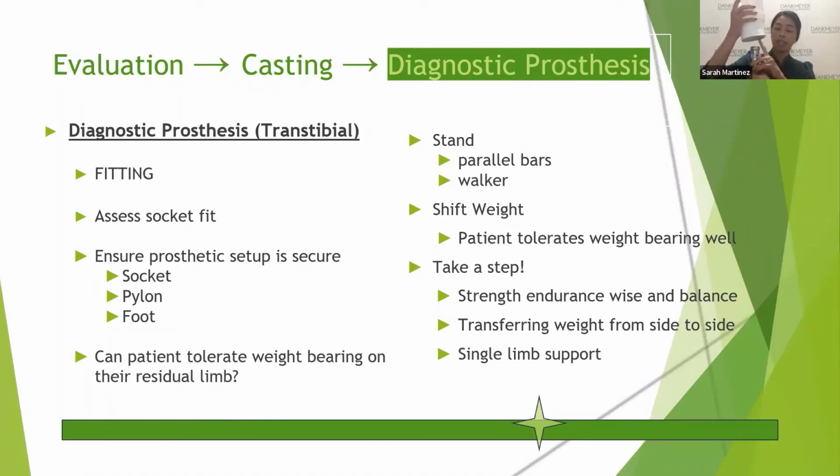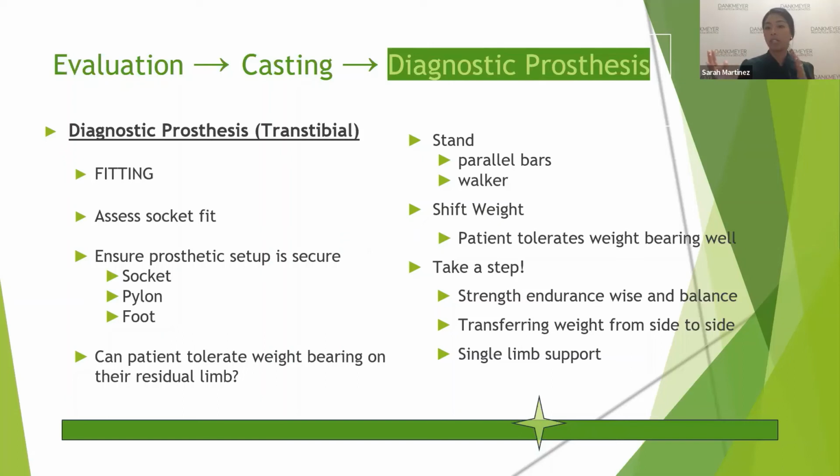There's another component here that I don't have, so we're going to imagine that it's there, but it's going to attach the pylon to the bottom of the socket. And once we have this full configuration, then we can have the patient stand safely within parallel bars or using a walker. Oftentimes, once the patient is up and standing, we're assessing for any pressure points. They're giving us feedback. We're looking at how the trim lines are on the socket, the back, the front, and the side trim lines, and how it's interacting with their anatomy.